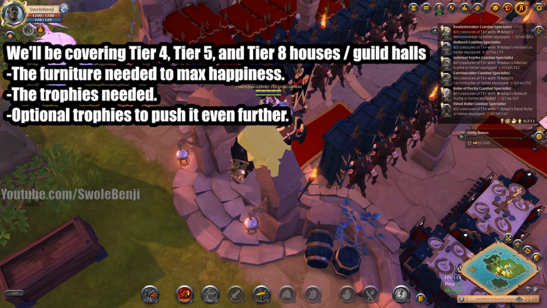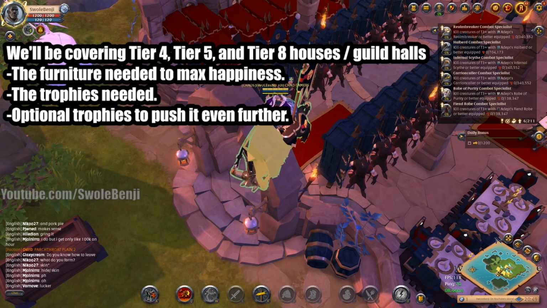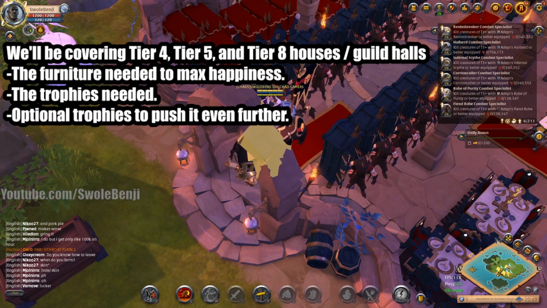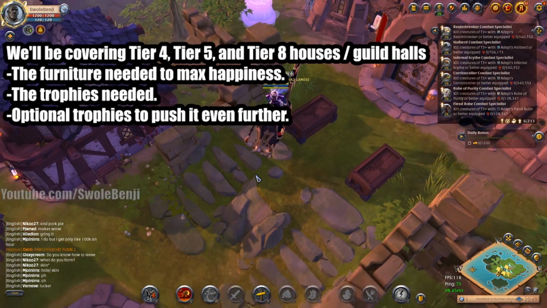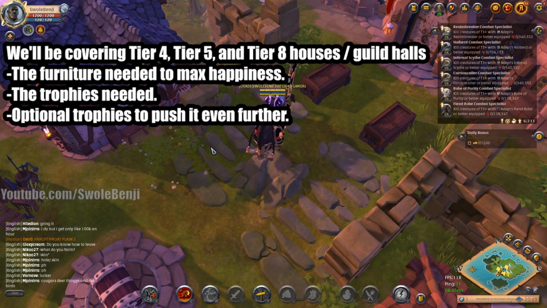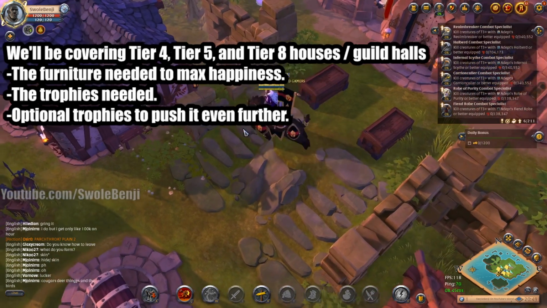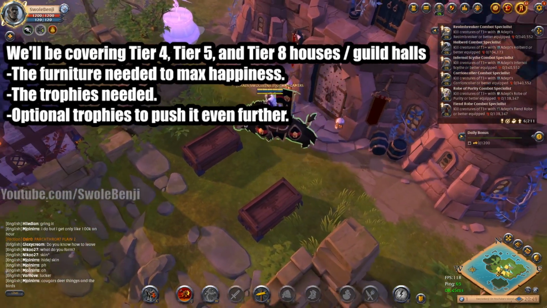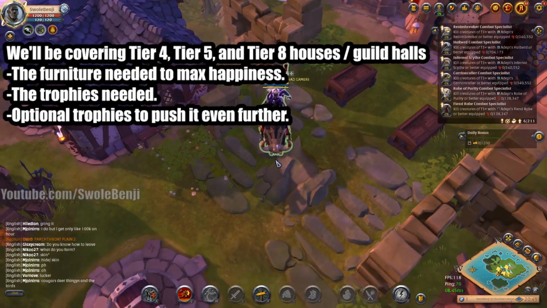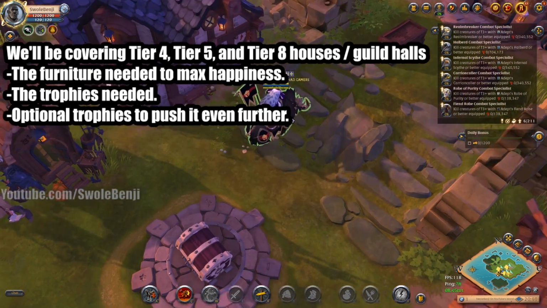Here's what the rest of the video is going to cover, though. We're going to be covering Tier 4, Tier 5, and Tier 8 houses and guild halls. The reason why we're not covering Tiers 2 and 3 housing and guild halls is because Tier 4 is insanely cheap. By the time you should be able to do guild halls and housing, Tier 4 is basically free up from Tier 3.